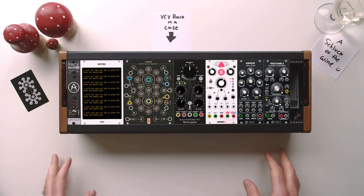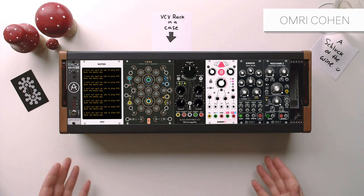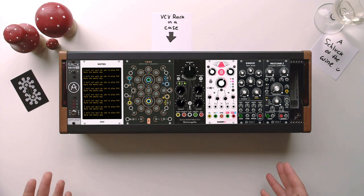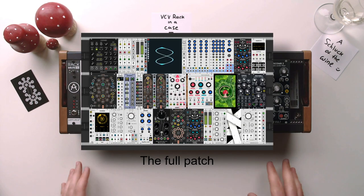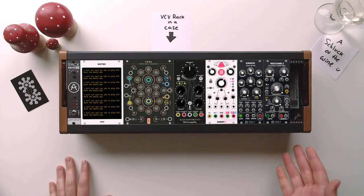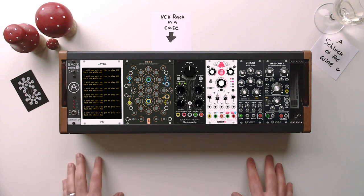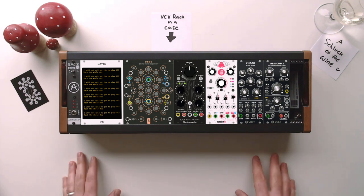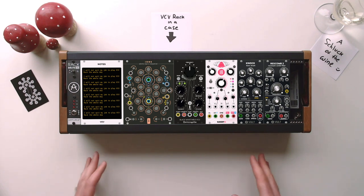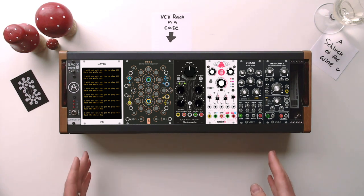Hey Bo and guys. 2019 comes to an end. VCV Rack got officially released in June this year — it's a free and open-source virtual modular synthesizer. There are two main reasons why it's so important to me. First, since it's available for everyone, it's super easy and fun to share ideas, learn about modular synthesis, and help plan your next steps in your modular journey. Second, the community built around VCV Rack is all about sharing and helping one another — developers of different module collections work together with users, creating more tools and crazy modules to experiment with. Go check out VCV Rack and fill your time with weird noises and textures.